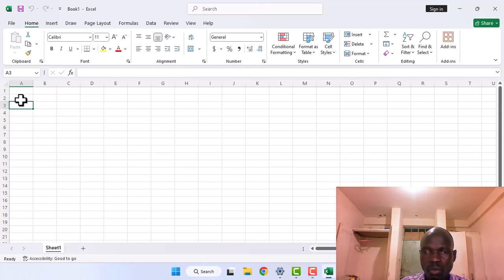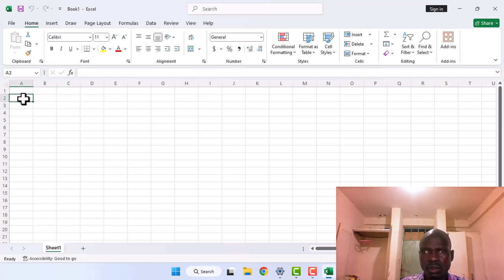So when you look at where I place my cursor, whenever I click, the cell becomes bold with a bold margin. The active cell looks a bit different from the ordinary cells, in that it has a bold margin, as I emphasize. The margins are bold, whereas the other cells have lighter margins. So in an active cell, you can type anything, you can insert figures, you can type words, and so on.